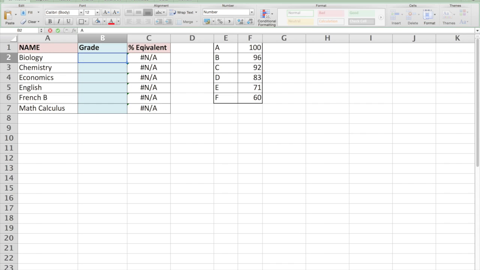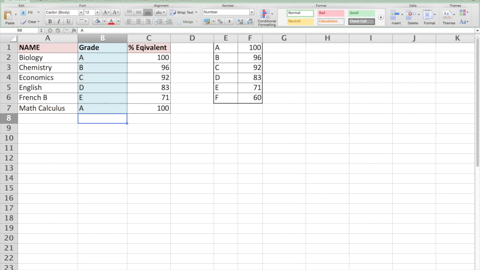So when I type this in, I want it to look up from the table and represent that grade for me in the table. So all it does is take this information and translate it to what's in the table. The advantage is that you can do this with multiple students really quickly, so rather than having to look at something and manually enter it, it automatically does it. You just need to put in the grade level.